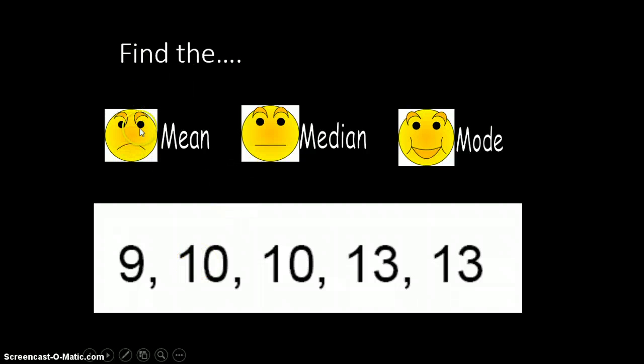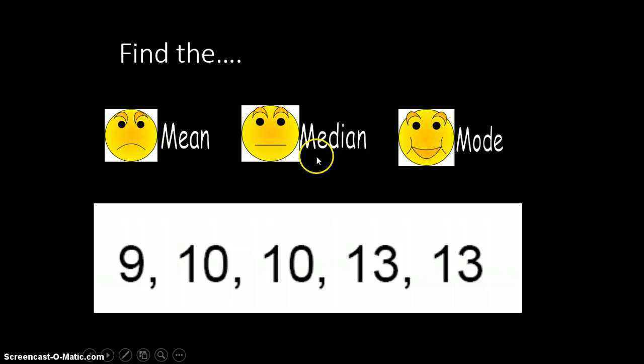All right, let's find the mean. So we've got to add all these guys up and then divide by 1, 2, 3, 4, 5. Okay, so if we take some time to add all these up, looks like I got 10, 20, 30, 40, 46, and 55. So if I divide by 5, 55 divided by 5 is 11. The median's the middle term, 1, 2, 3, 1, 2, so 10 is the middle number. And the mode, the most frequent, is also 10.